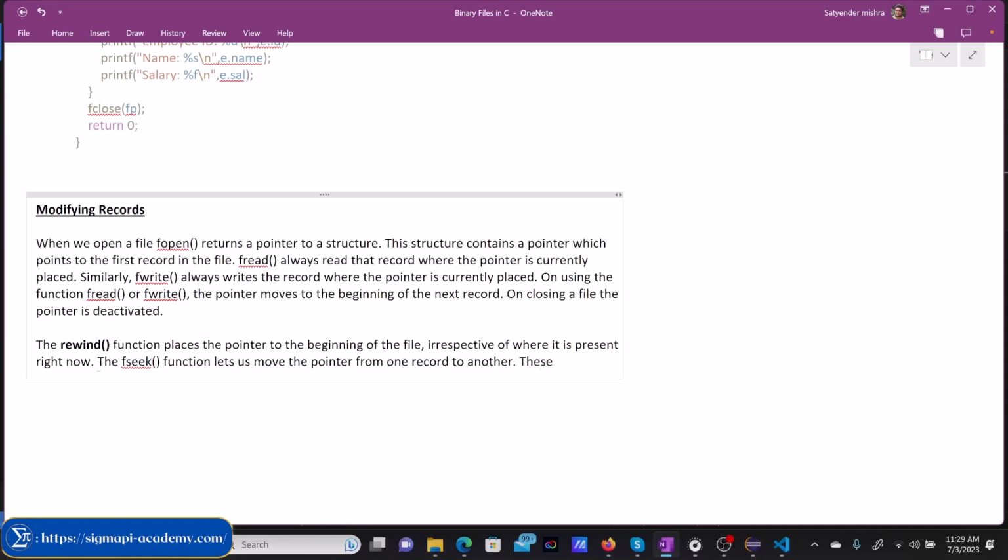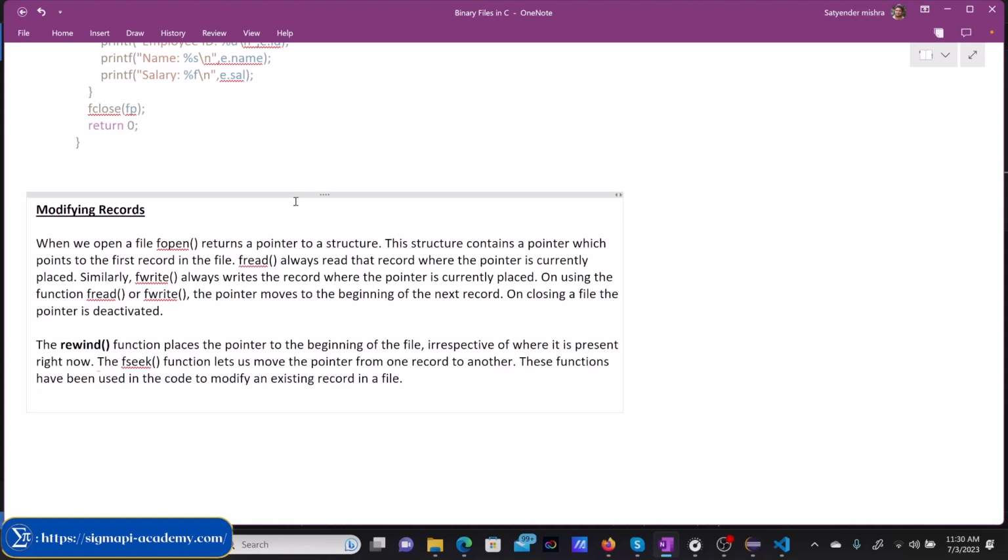These functions have been used in the code to modify an existing record in a file. Okay. So I hope this idea is clear, how to modify a record.